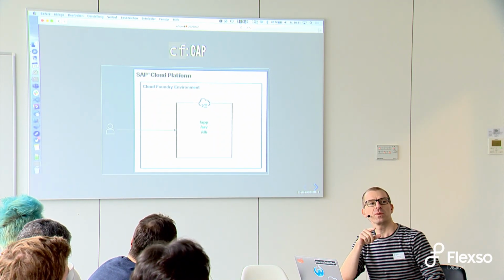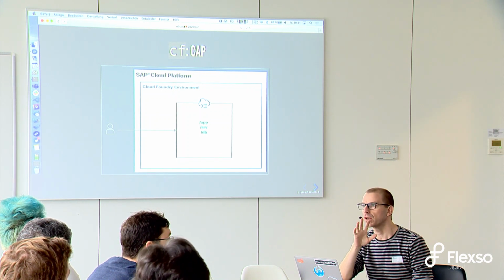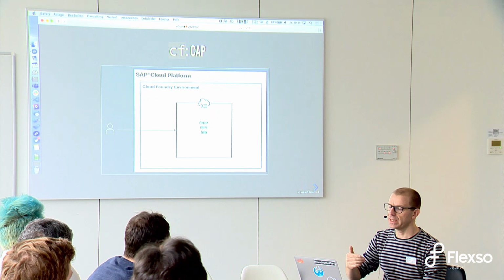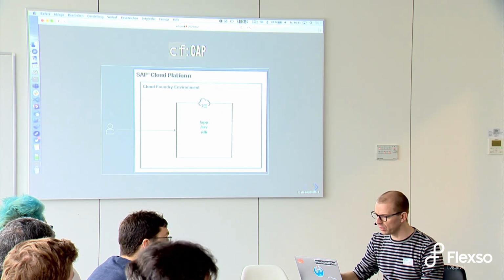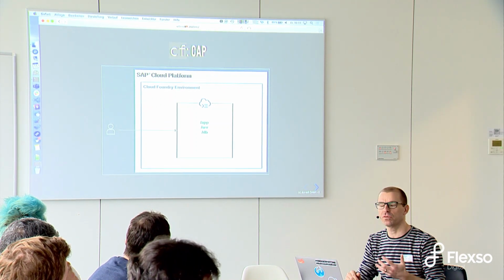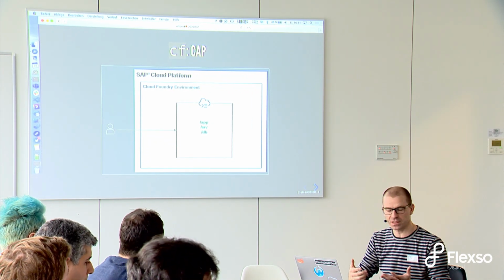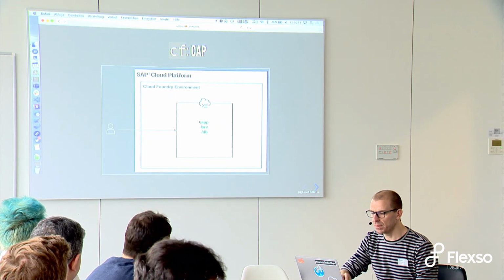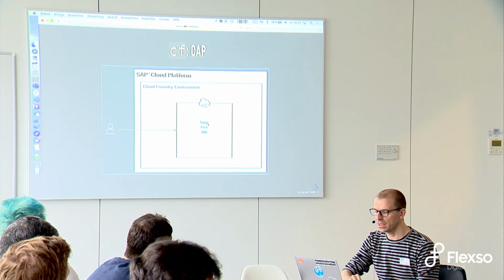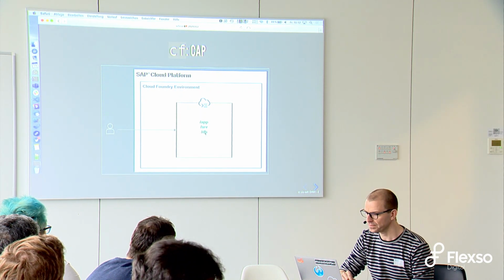How many of you have worked with CAP so far? Most have. Some still not sure? Okay. So what this is, as the name suggests, is an application programming model for the Cloud Foundry environment. It enables you, by a convention over configuration approach, to quickly get going with a UI5 application plus services plus persistence. The main mantra is that you have 3 different directories: in app lives the front end, in srv lives the service, in db lives the persistence layer.